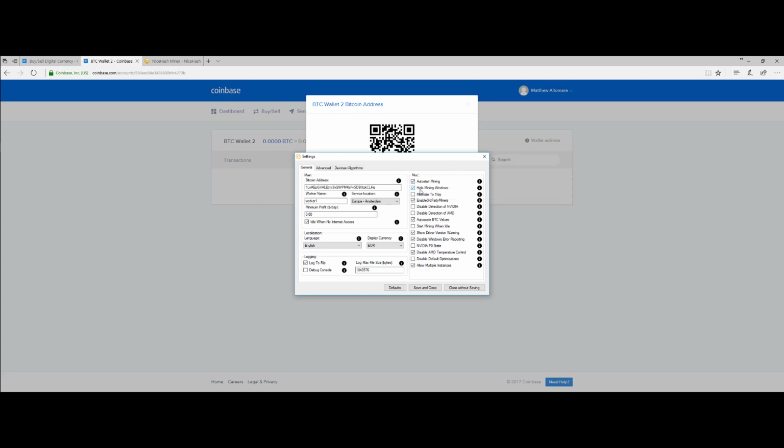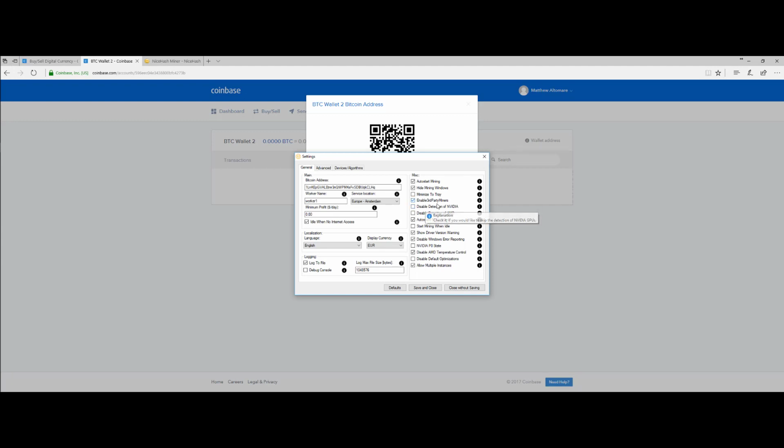Hide mining windows, don't need to see those. I don't usually like minimizing it to tray right away. Forget that it's actually open. It won't even show up on your status bar here. It'll be closed, or it'll just drop down to your locations here on your main desktop.